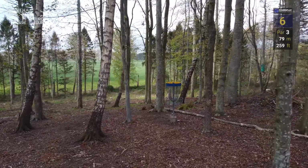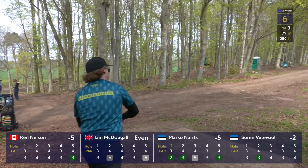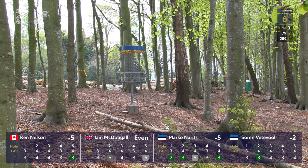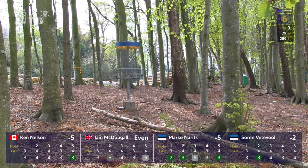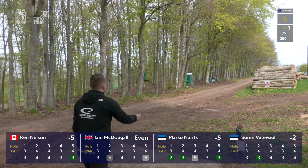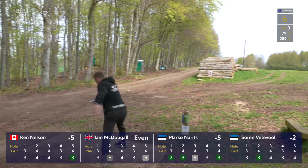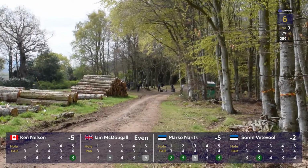And a lot more of those oak trees have been removed since the filming. I was expecting all these trees to be gone, but it adds to the hole in the end. It also goes to show the impact of the storms and the number of trees that were impacted. But it allows you to create interesting holes like this. Looks like great height. If I can get a skip.